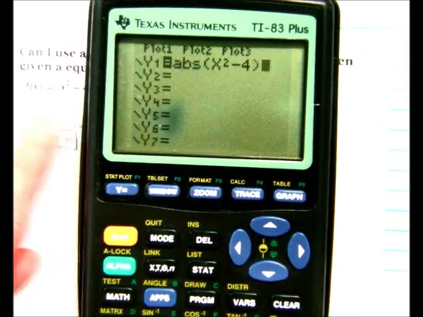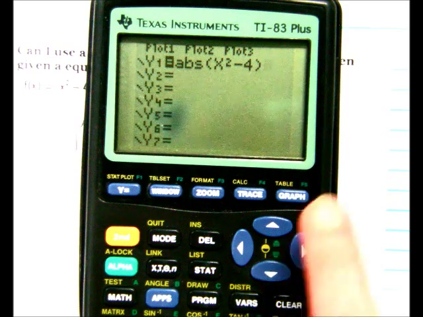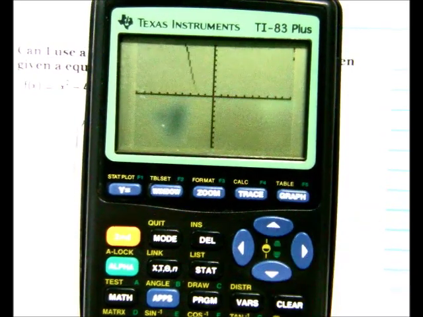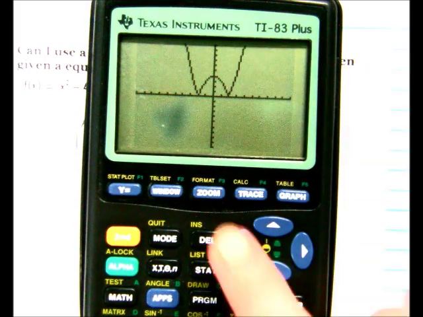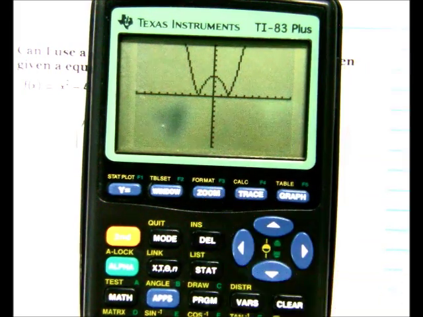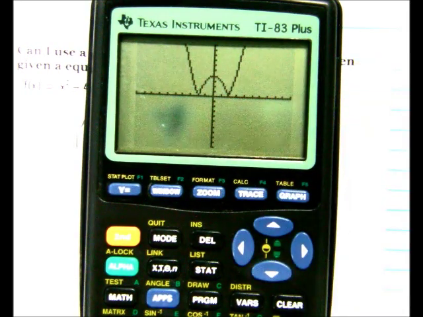And then I just close the absolute value bars to show that that's where the end of the absolute value bars would go. So you close the parentheses to show where the absolute value bar would be. And then if your calculator is set up, you can just hit the graph key and see the graph. If that doesn't work, then you'd want to do the zoom and adjust the window. So this is what our graph looks like.